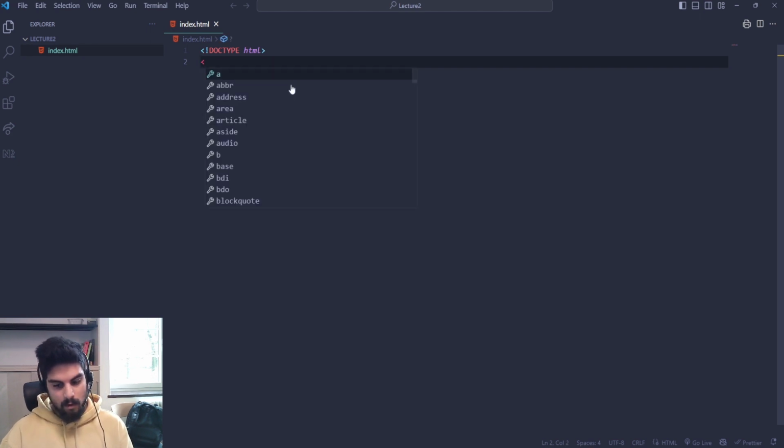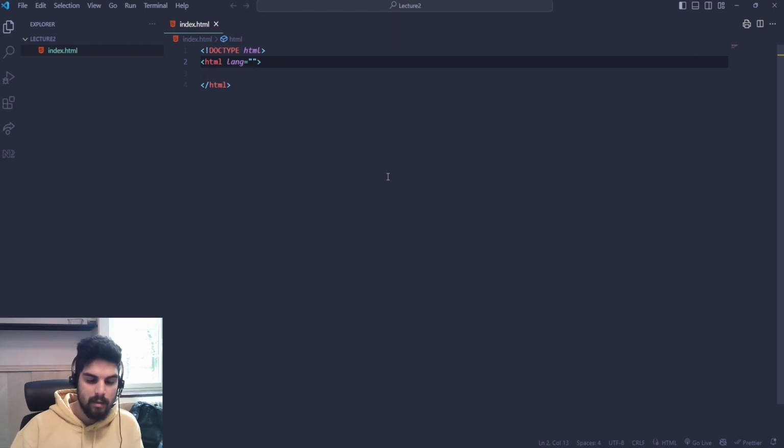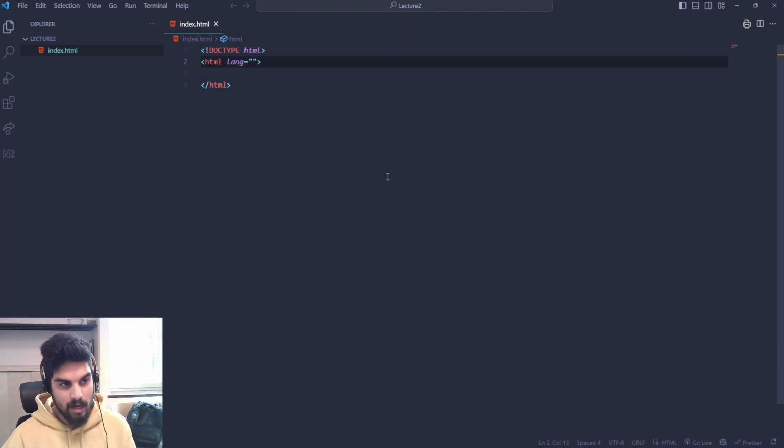This is then followed by the HTML tag that looks something like this. And if you guys remember, this is where we would surround or include the language attributes. In our case, our website is in English by default, so this is what we want.